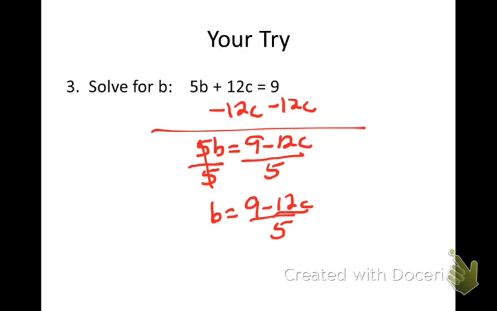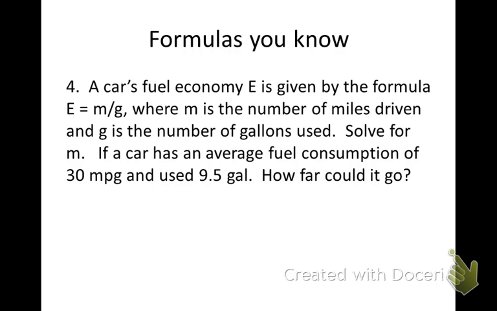And here's an example of using it in a formula. So think of some of the formulas you know. I hope you know some area formulas. Area of a rectangle is length times width, volume of a box is length times width times height. E equals mc squared. Many of you just know that one. We've talked about the Pythagorean theorem. A squared plus b squared equals c squared. So some of those formulas I hope you already know.